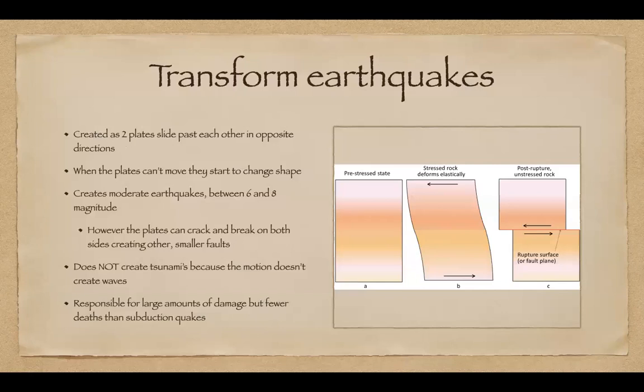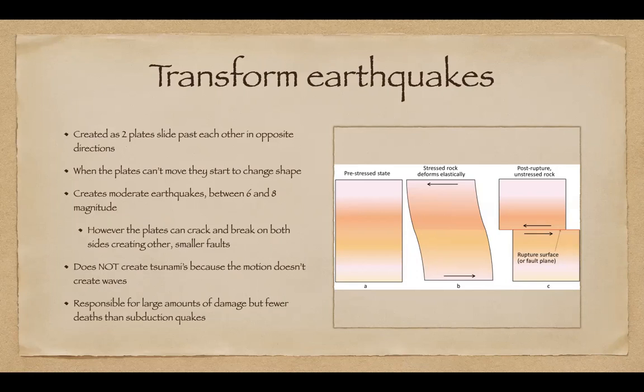So this is the other type of earthquake. When you don't have subduction, you typically have a transform style earthquake. Now, with a transform quake, two plates are sliding next to each other, as you learned last week, but in opposite directions. When the plates are locked in position and can't move, they start to deform or change shape, and they eventually release that energy. The earthquakes made usually at transform boundaries are not as big as subduction ones for many reasons. The biggest one is not as much of it breaks or slips at one time, whereas a subduction quake can break for over 100 miles.